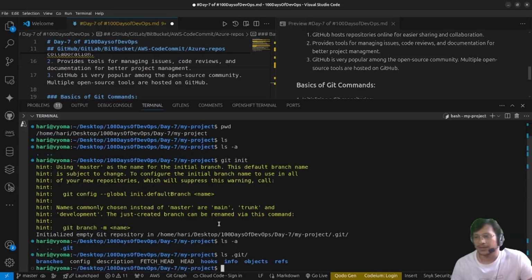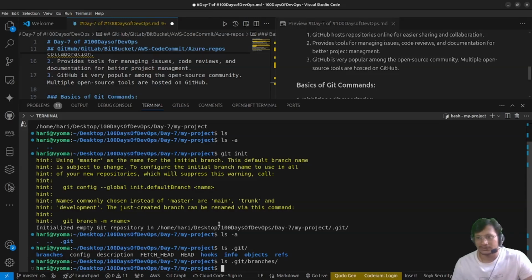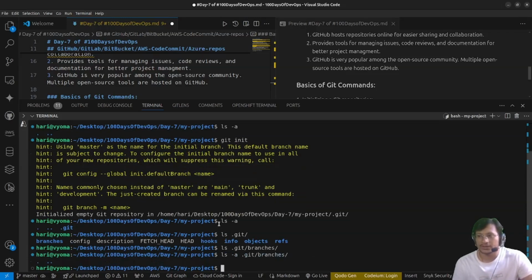Okay, so branches, config, description, fetch head, hooks, info, objects, we'll understand all of them. Like branches, if I just go to branches, right now no branches are there, nothing is in this particular directory. If I use git config init.defaultBranch, we can set the default branch name like this.